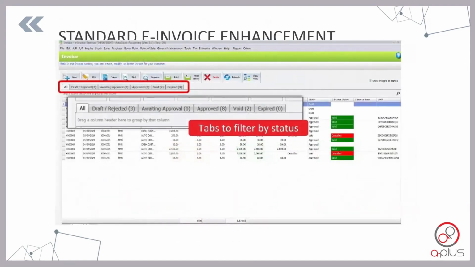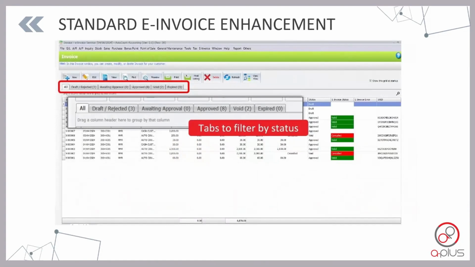Okay, so this is the screen that will show in AutoCount. Currently, we can't do hands-on and show inside the AutoCount system because we don't have the transaction side yet. So in future, in your invoice, cash sales, or maybe your CNDN, you will have another bar at the top below the new and edit buttons. It will filter the status, like draft, pending, approve, reject, or void. So this is the status bar we will add in AutoCount's invoice screen.